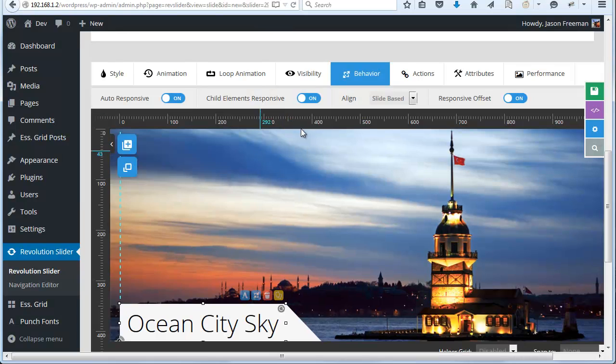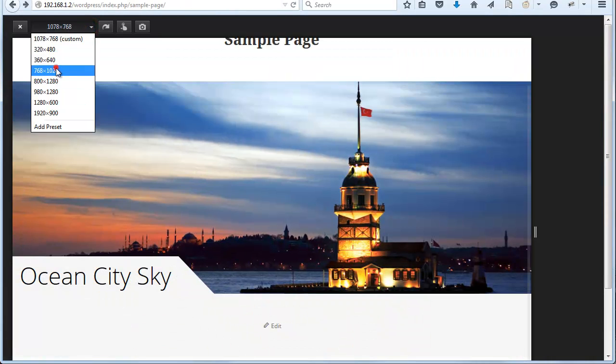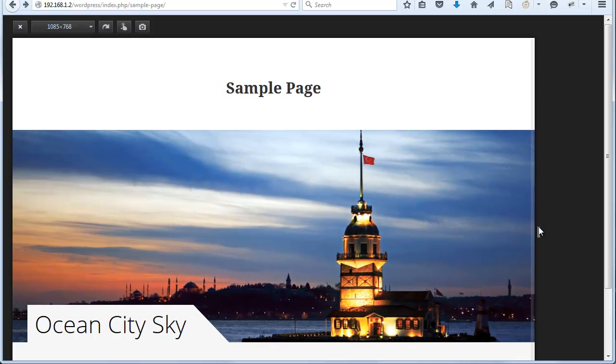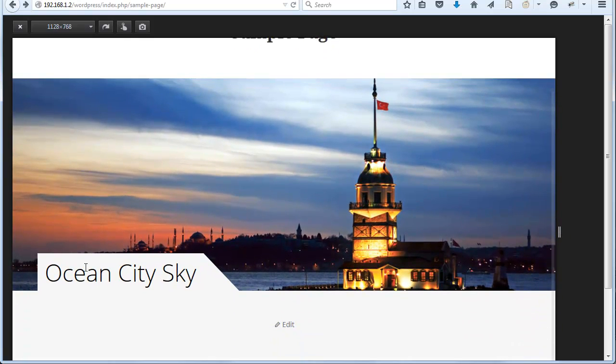So if we were to go ahead and change this align here from slide based to grid based, and then go ahead and reload the page, as our slider width increases, you can see that now the layer is aligned to our 1024 grid as opposed to the entire slider.